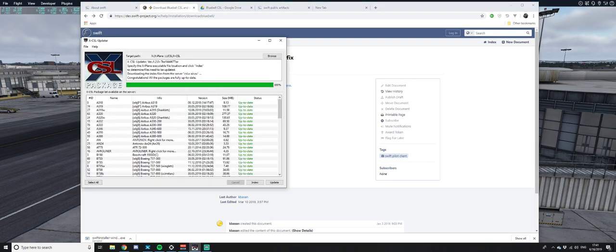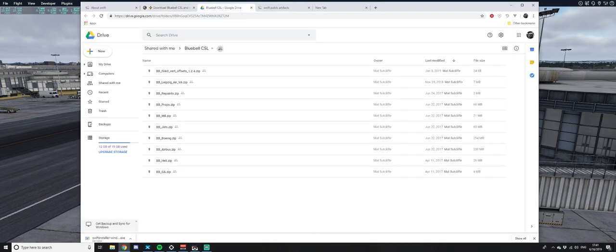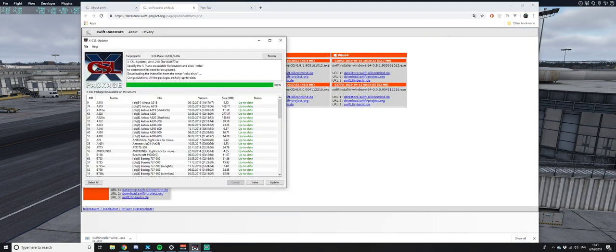And then there's another one called XCSL. XCSL was specific for iVAO, for the XIVAP client. But the benefit of Swift is the XCSL packages work. And I'm lazy, and I like that there's a little updater thing that makes it super easy, versus downloading these big packages with Bluebell. So I'm going to go this route, and basically you set a directory. I just created a directory called X-Plane 11 CSL, stuck it in XCSL, and told it to index and update everything.